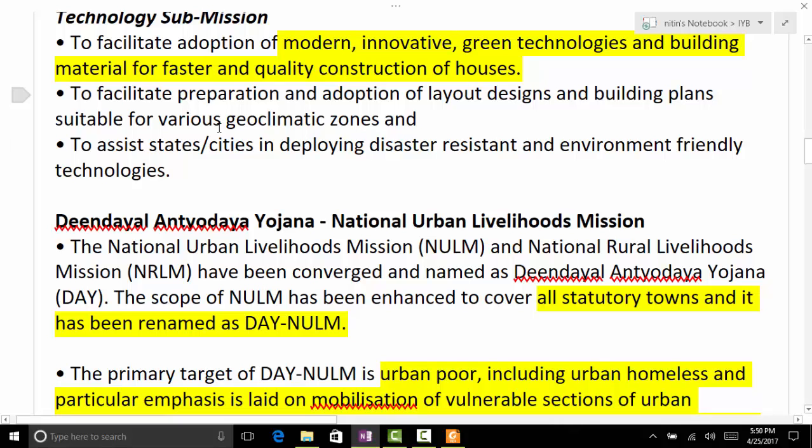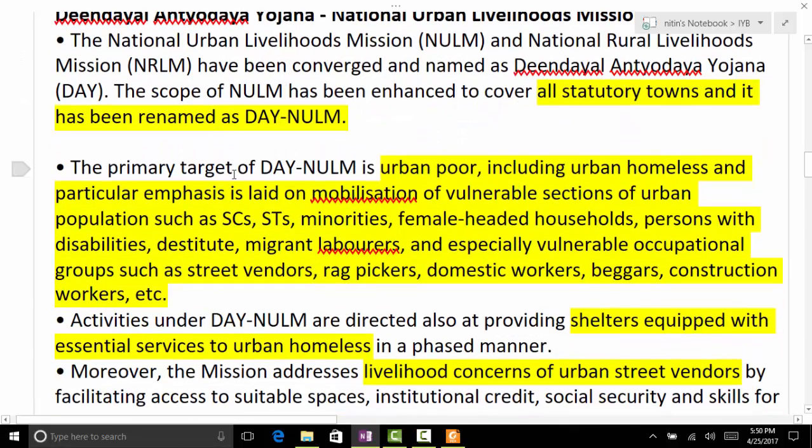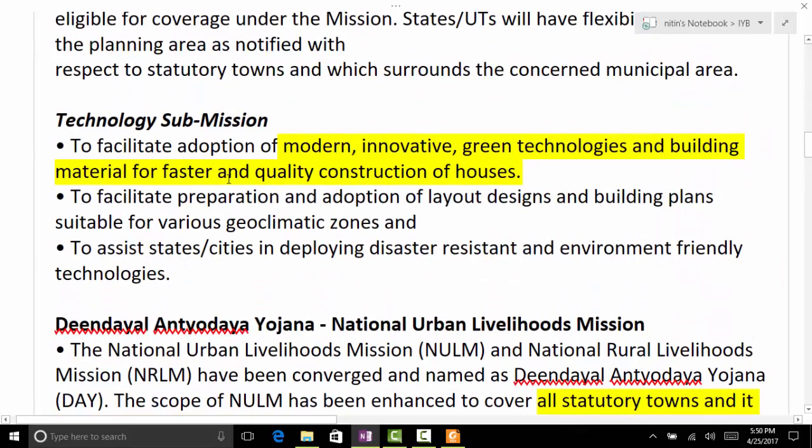Read the headings once again, Abhishek. First social mobilization, second is how social mobilization? Through SHGs in the federation. Yes. Second is capacity building. Third is employment through skill training. Fourth is self-employment. Fifth is urban housing. Sixth is street vendors, and seventh is innovative. Good. Yes.